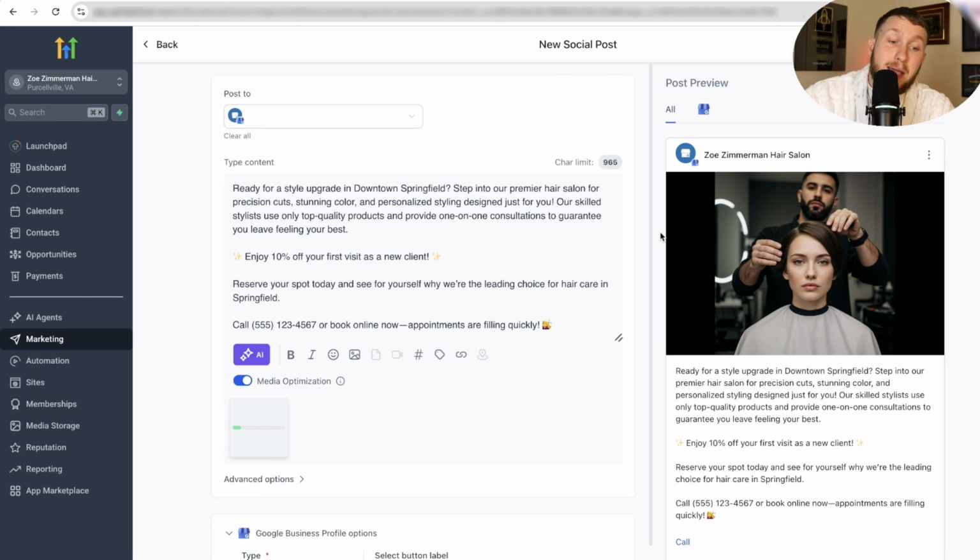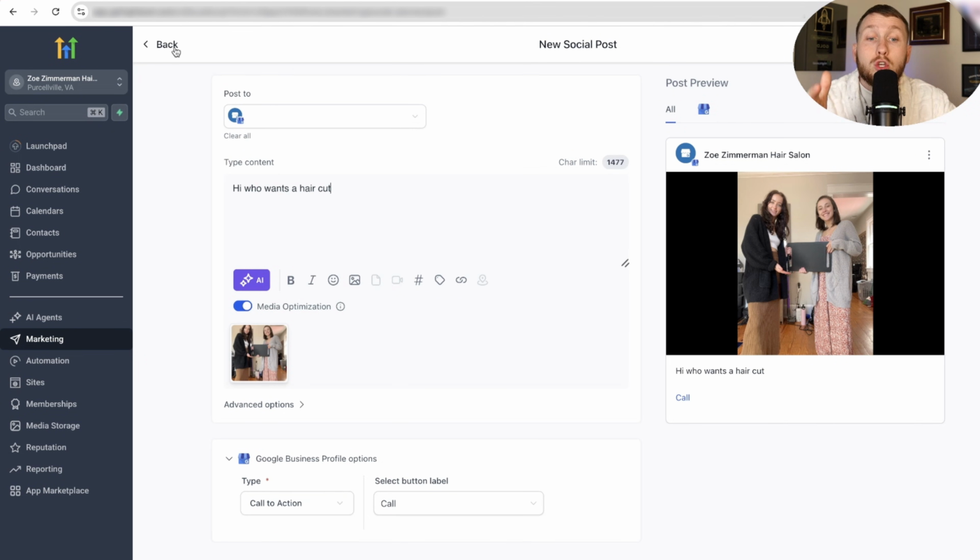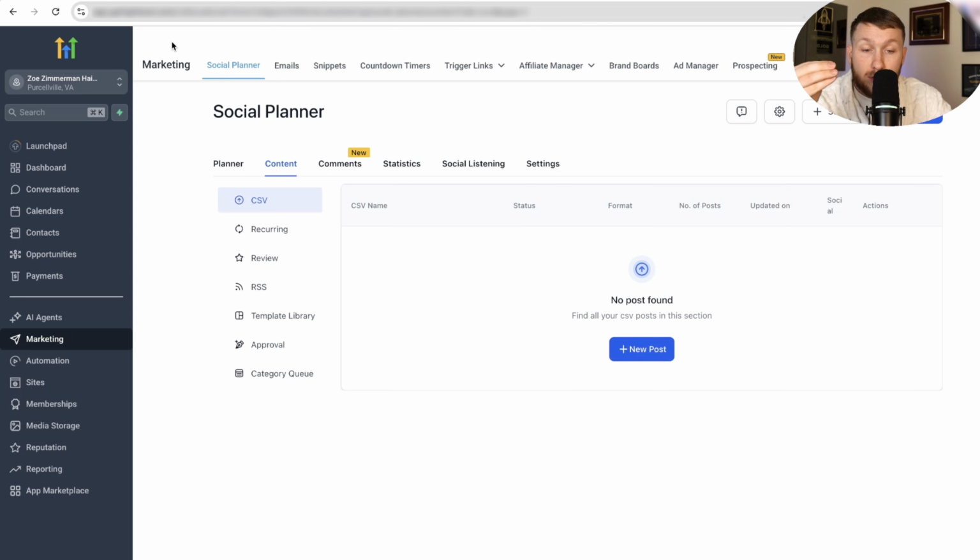And then what we have is AI creating all of our posts from one spot. So that is also an option. You can have AI just run all of your social media. So really important, guys, really, really important and really, really powerful. So that's all you do for a regular post. Very simple. It's not complicated.